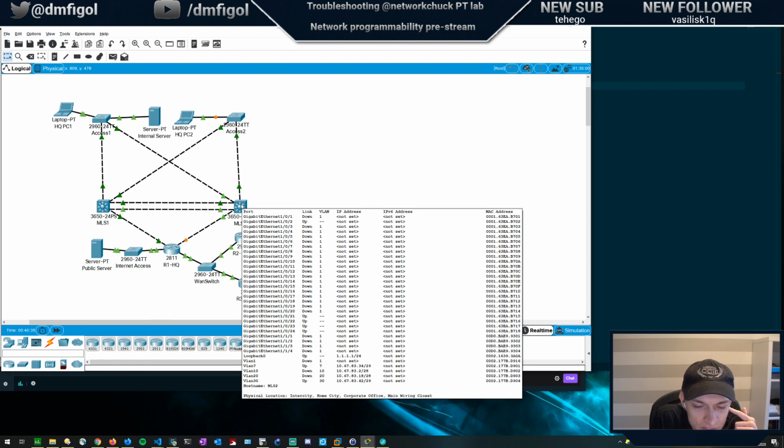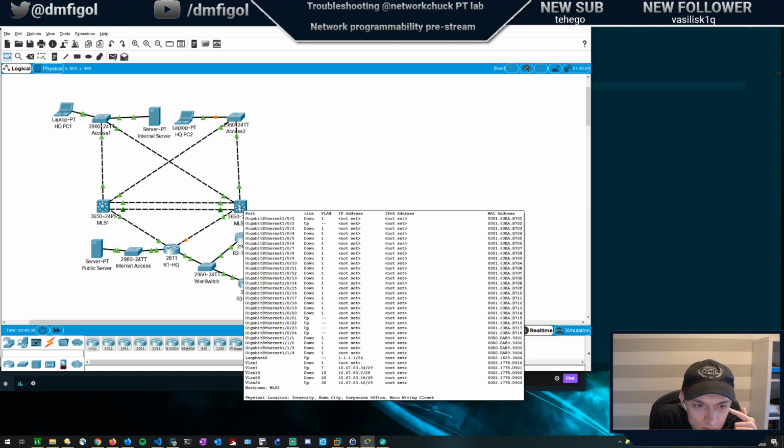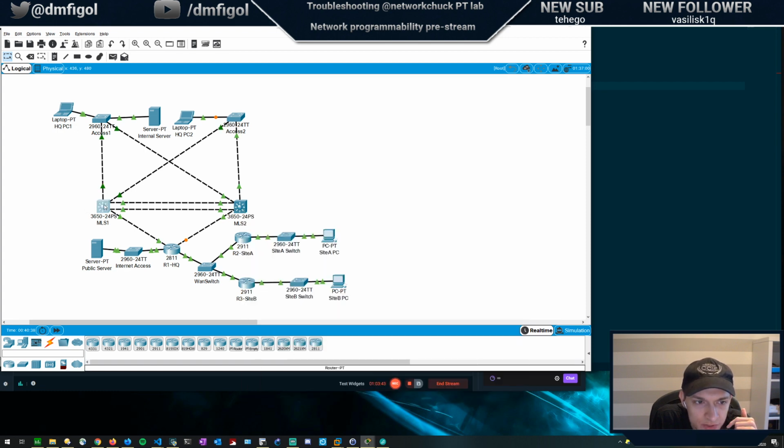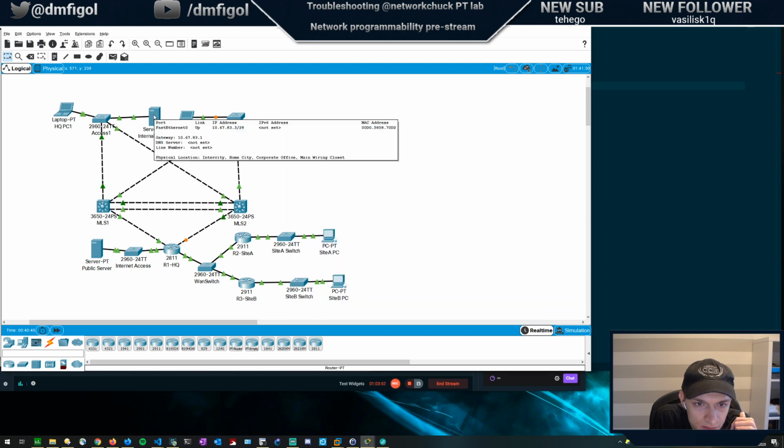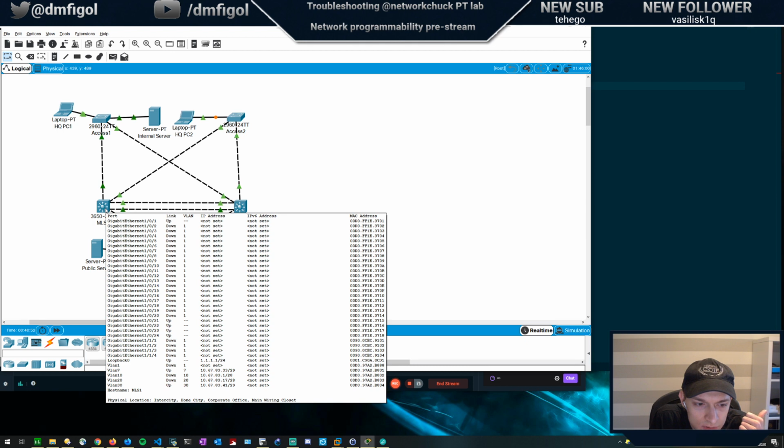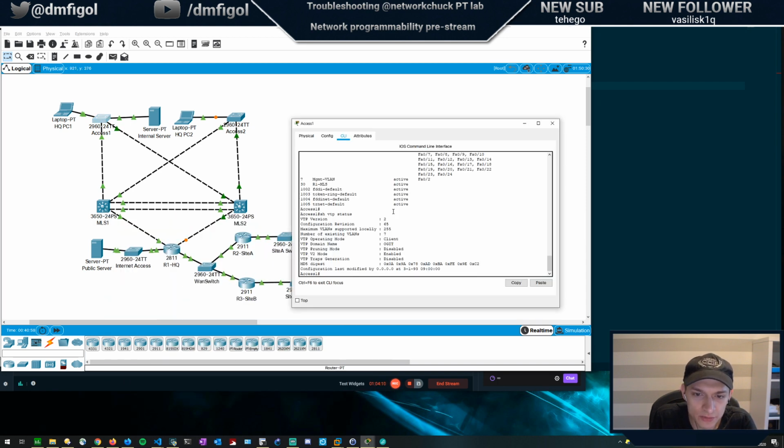We only have one DHCP pool, so I have only a pool for the guy on the left. I don't see a pool for the guy on the right. And DNS, by the way, is pointing here to the internal server. Okay, so we need to have 4 VLANs. Okay, so this is what I would do.